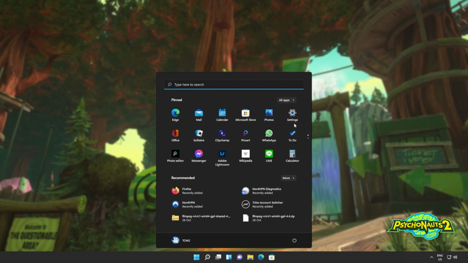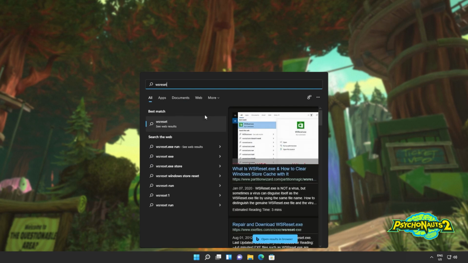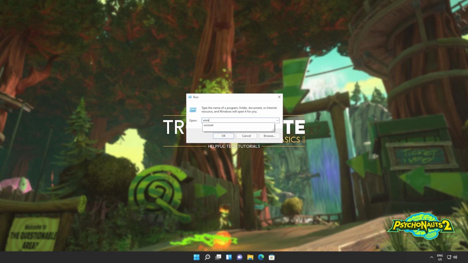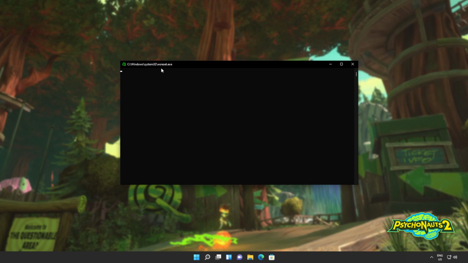Hit Start, type in WSRESET, WS Reset, and then open it up when you see it. If you don't see a green icon that you can click on, hold Start, press R, and inside of here, run WSRESET, WS Reset. This window will then open up depending on how you opened it up. See Windows System32 WSReset.exe. This will go ahead and reset the Windows Store app all the way back to the default basically, and when it opens up you should be asked to sign in, allowing you to fix and download whatever game you tried to download before, whether it's the one in this video or another game, etc, etc.